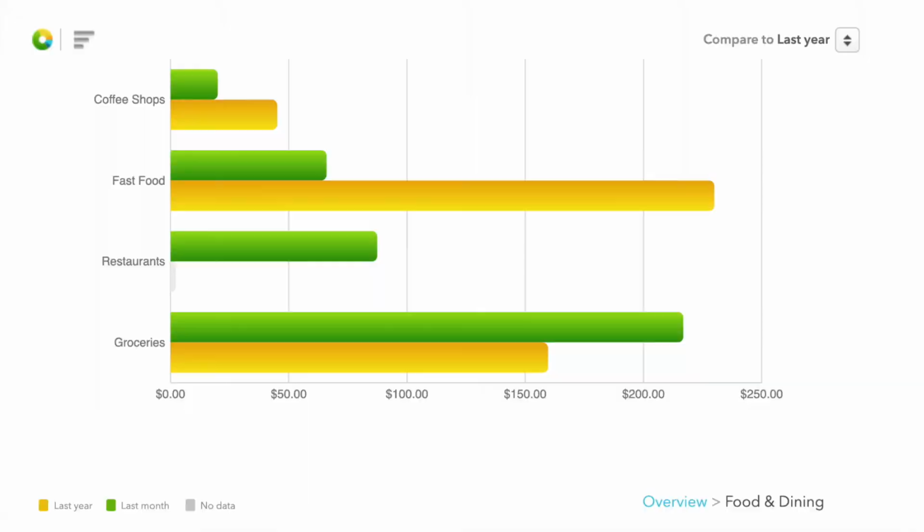And then usually around dinner time, I would also go out and buy more fast food instead of making my own meals. This year, I'm actually doing a lot of working from home, so I'm able to make meals while I'm here in my own house. Looking back at the graph, you can see that I was spending more money on groceries, which is obvious since I was spending less money on fast food. I would have to spend more money on groceries so that I was still eating.